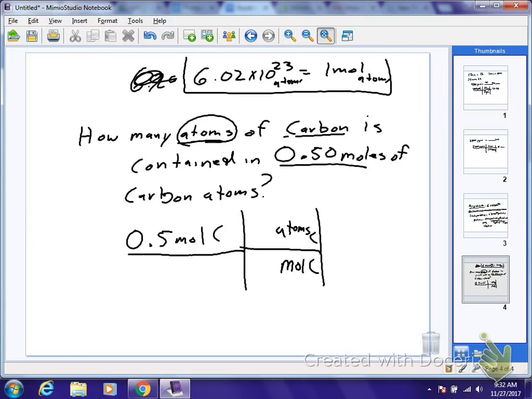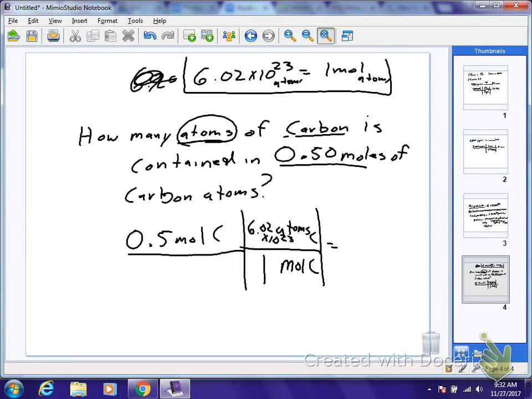Now if we're talking about ions, it'd be moles of ions. If we're talking about molecules, it'd be moles of molecules. Just like dozen. So down here we'd say for every 1 mole, I've got 6.02 times 10 to the 23rd. You can take it out further. If you want to put 6.022, you can.